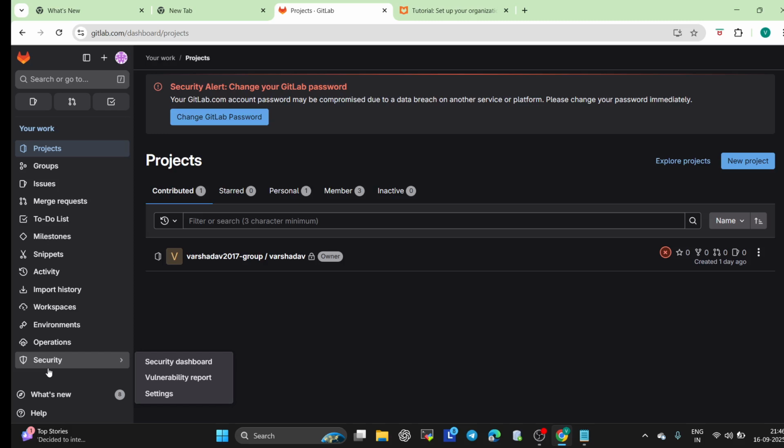Now, another thing is the repository. What is a repository? The heart of a project, we can say. It contains source code, and the files can be browsed from the repository. Commits will be there, which is the list of changes. Branches will show active branches. Tags are like version tags, and graphs.